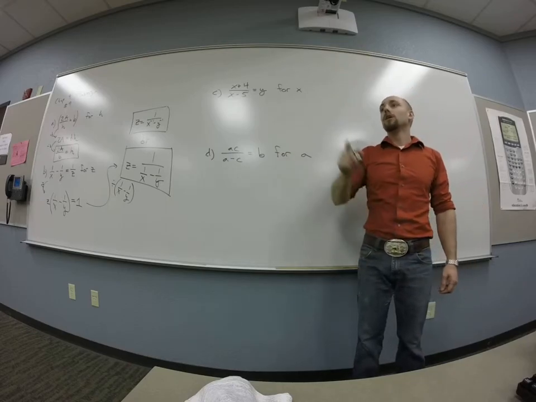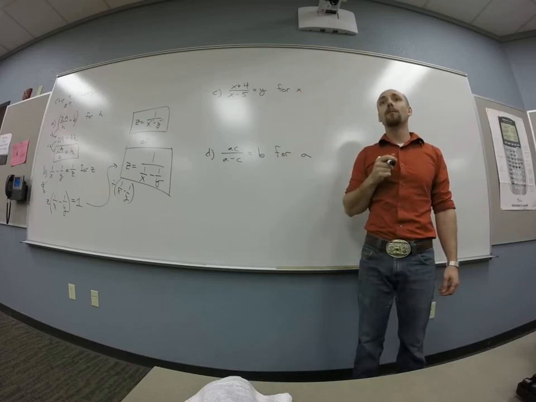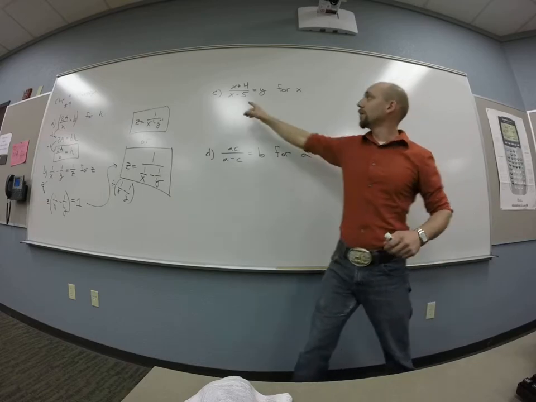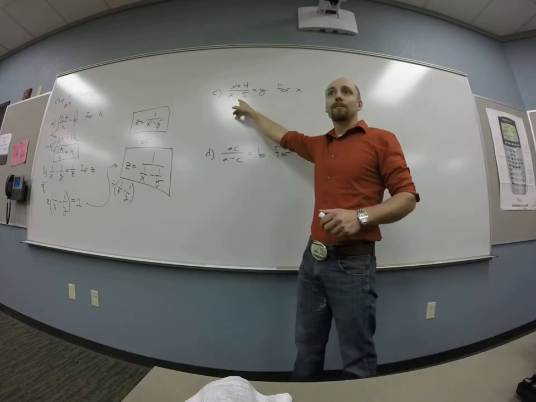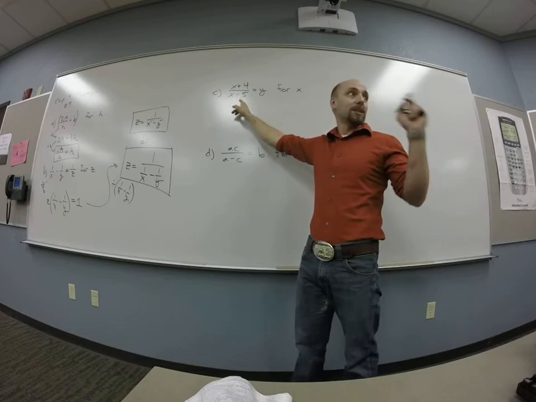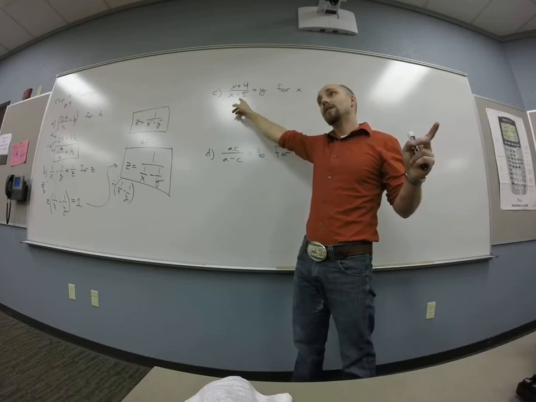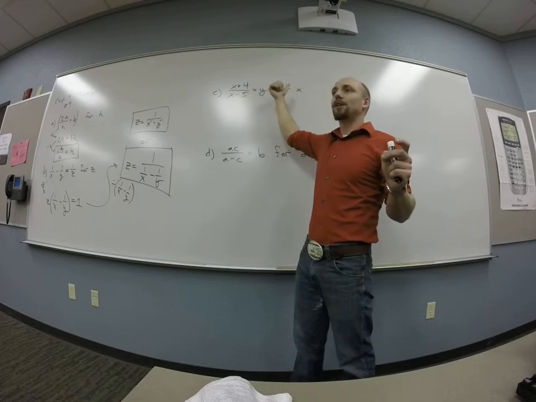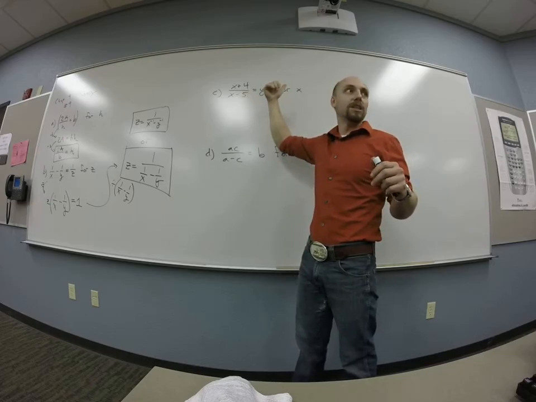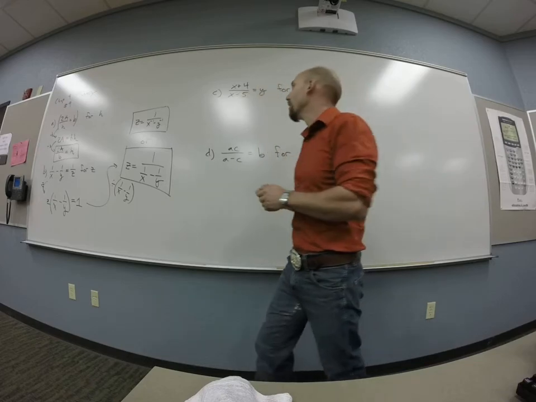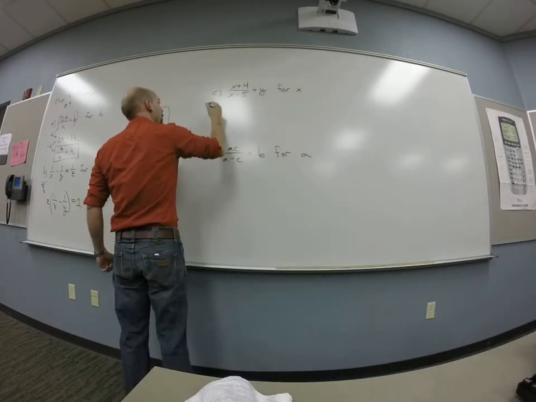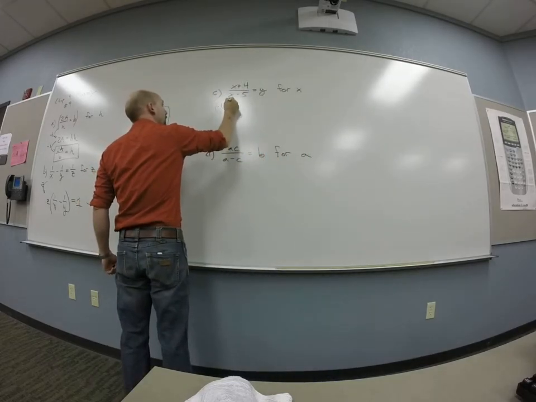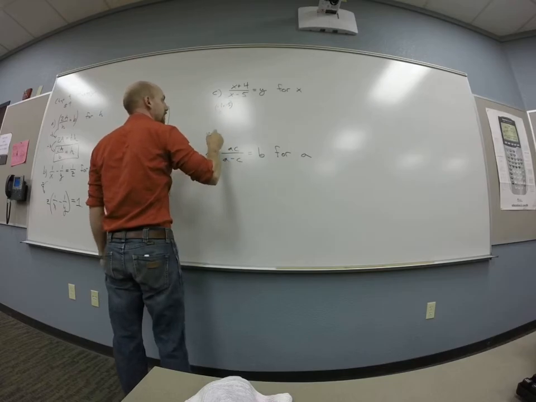Close. Minus 5? Yeah, I want to get rid of the bottom, right? If I multiply by x over 1, this thing will still be in the bottom. But if I multiply both sides by x minus 5, then this stuff will end up in the top on the other side. You guys see that? So I'm making a trade, really. So here we're going to multiply by x minus 5 both sides.